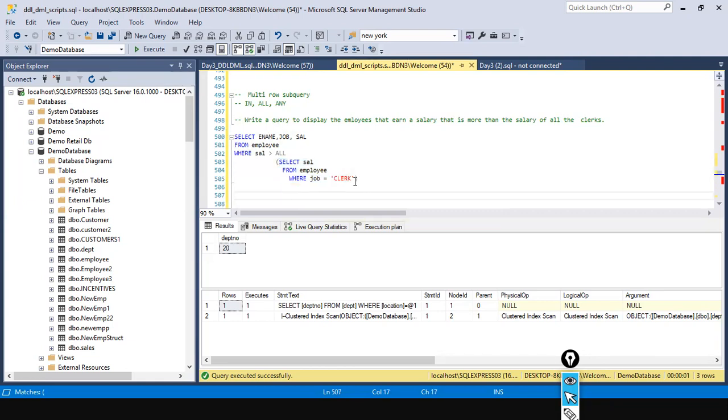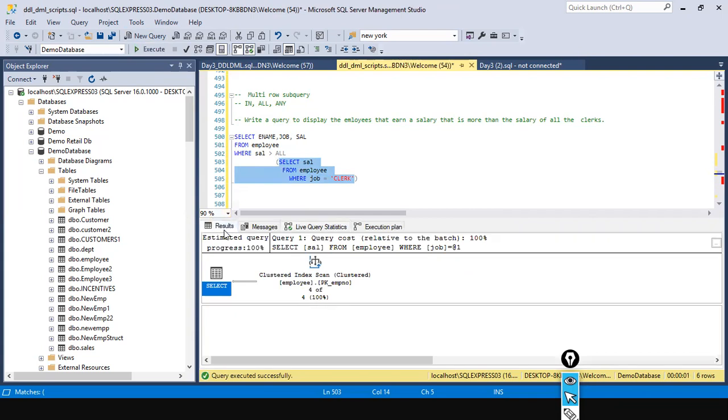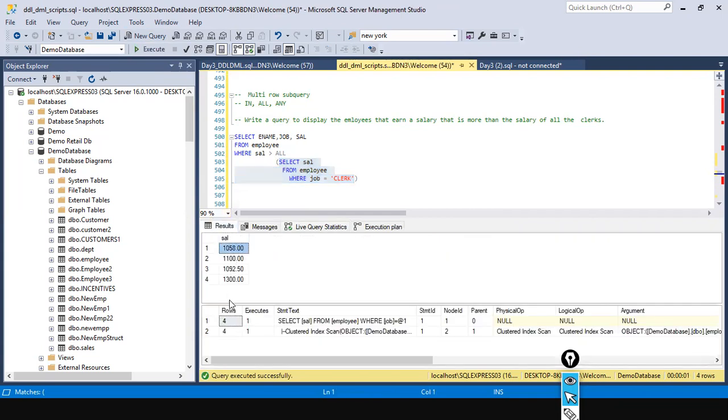If you see here, select salary from employee where job equal to clerk, you can see multiple rows in the results. The minimum is 1058, the maximum is 1300. Now I go and execute this one.